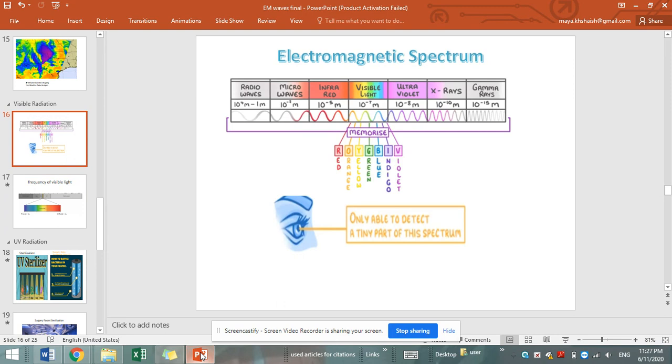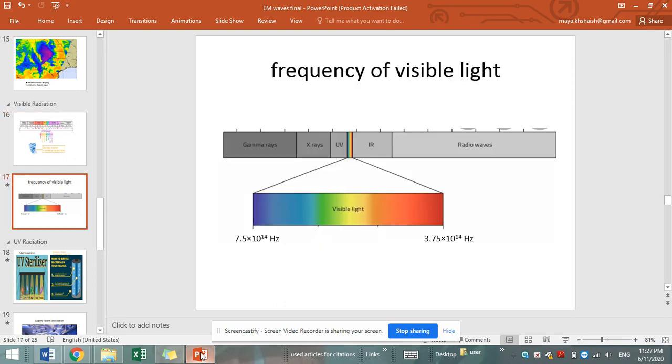And what you are responsible for also is to memorize the range of frequency of this visible light, just as you memorize the range of audible frequencies by the human ear. The range of frequency of visible light is from 3.75 times 10 power 14 hertz until 7.5 times 10 power 14 hertz. And as you can see here, in order, ROY-GBIV: red, orange, yellow, green, blue, indigo, and violet finally.